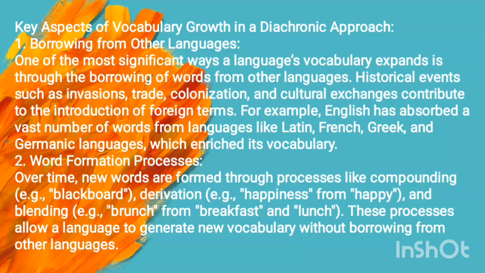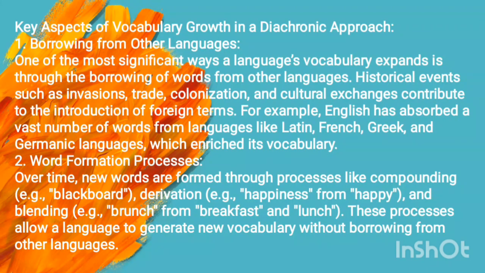Next one is French. The words are law, government, food. After this, justice, parliament, cushion. Next one, Germanic language based vocabulary: house, friend, and father. In Arabic, words in math and science, that is algebra, zero, and alcohol. In Hindi and Persian, from British colonization of India, that is pajamas, jungle, bungalow. Next one is the word formation process.